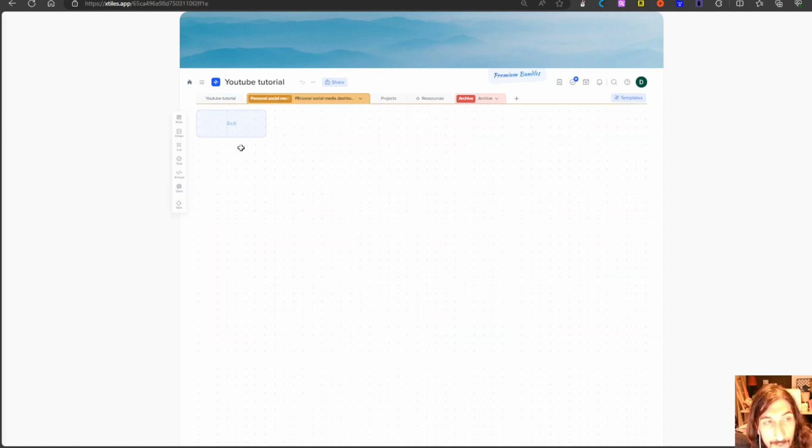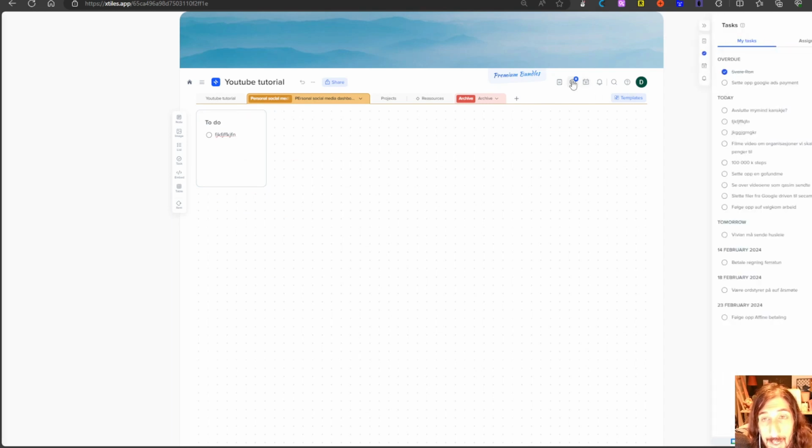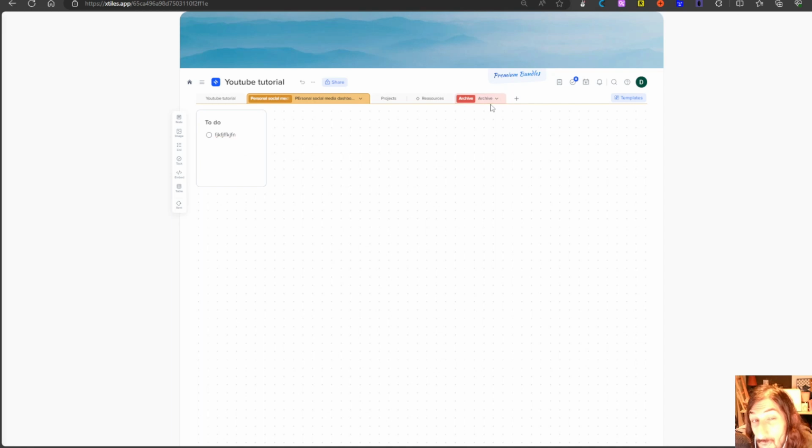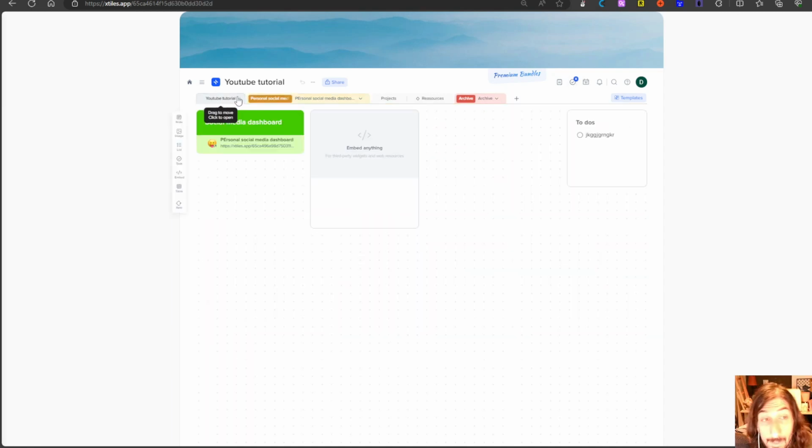So I would have one for my personal social media dashboard as well. So I would call this to do, and I could add tasks here as well, and everything will appear in this task view right here. No matter where you place it, it will appear right there. That's one of the best things about this app.